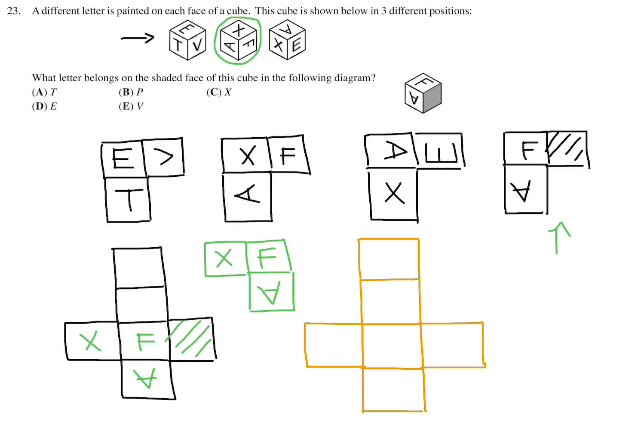So now, I'm going to, of course, concentrate on this guy right here, because that has the A and the F that is similar to the region that is shaded. So I will put it in a slightly different way. I'll put the A here, I'll put the X beside it, and I'll put the F down here. Okay? So basically what I did is I looked at this and I flipped it. So since F was on the top here, I put F on the bottom here. All right? Because I have to do it differently than here, otherwise I'll end up getting the same result. And now therefore, this now becomes the shaded region, if you look at this right here. All right, now let's proceed.